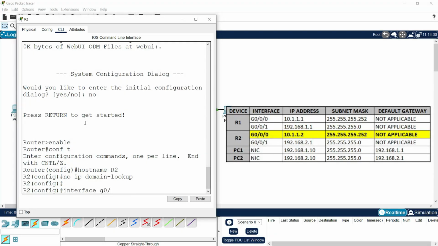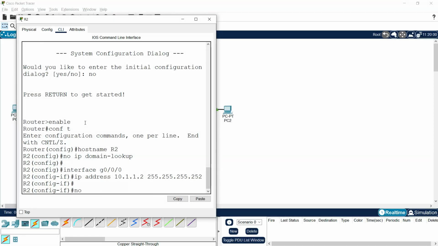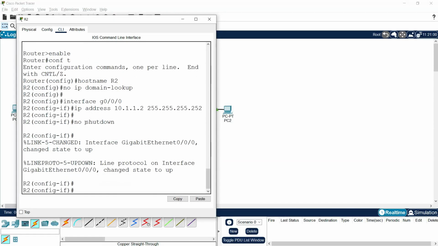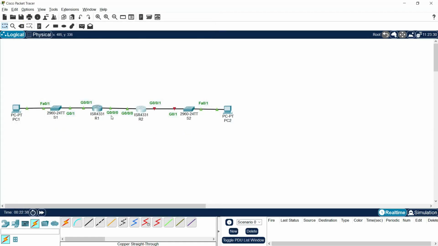Interface G0/0/0, IP address 10.1.1.2, then subnet mask. Activate this interface. We can see the link between R1 and R2 is up.